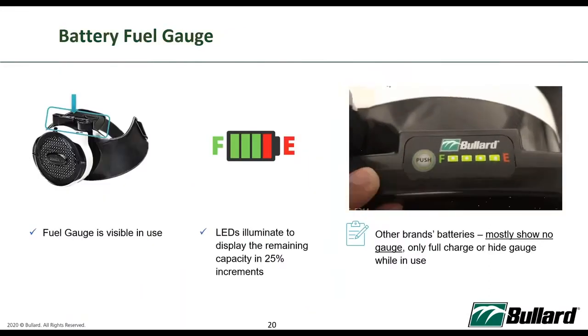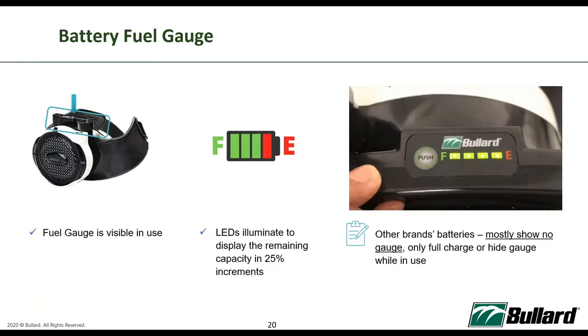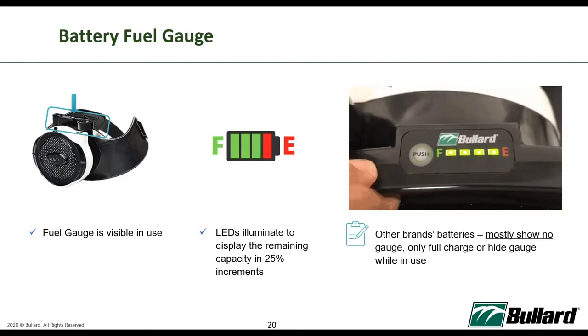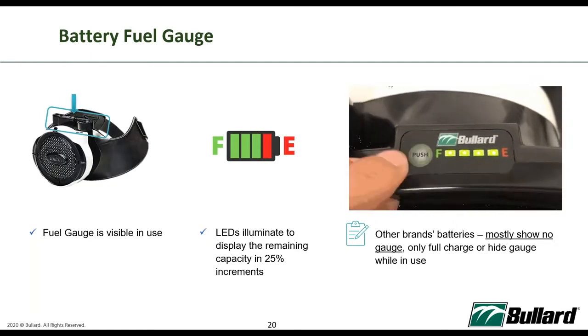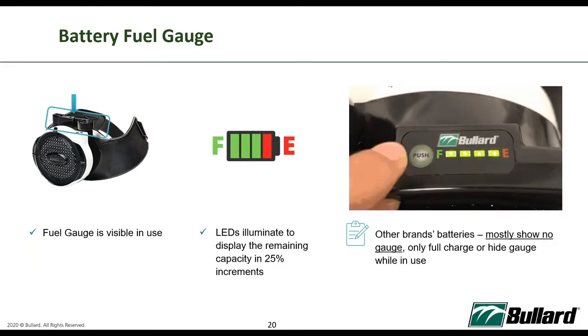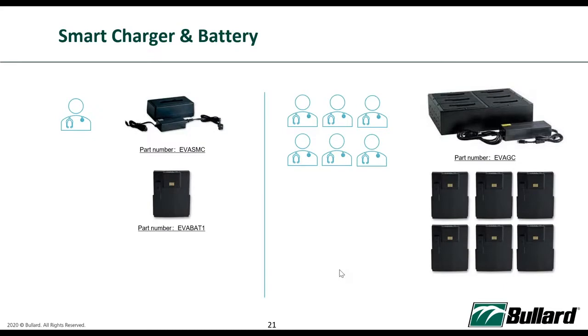We have a battery fuel gauge built into the battery itself, along with a low flow alarm. When the alarm sounds, users can check battery status by pressing the buttons. Our battery gauge is designed on the outside of the battery so you can still read the gauge after installing it in the blower — unlike some models where the gauge is hidden once installed. Each blower comes with an individual docking station and one battery. For large hospital fleets of PAPR, we also offer an optional gang charger rather than multiple individual docking stations.